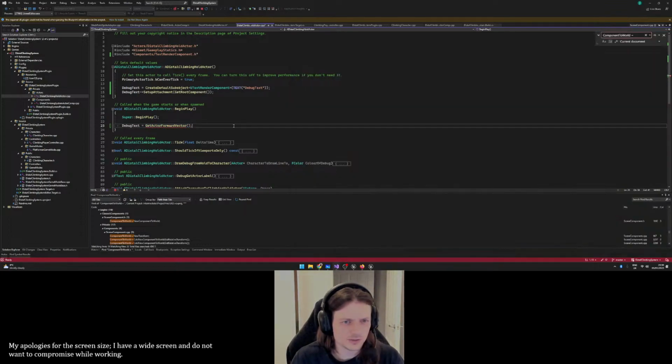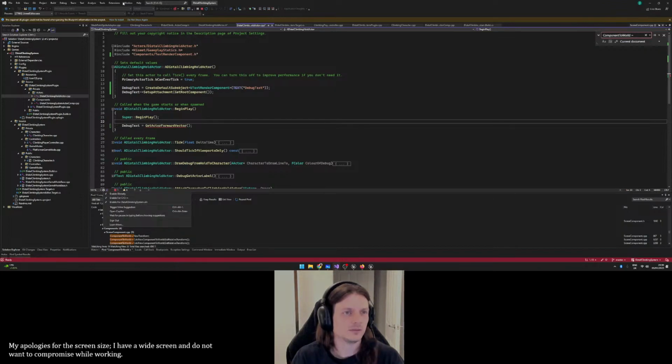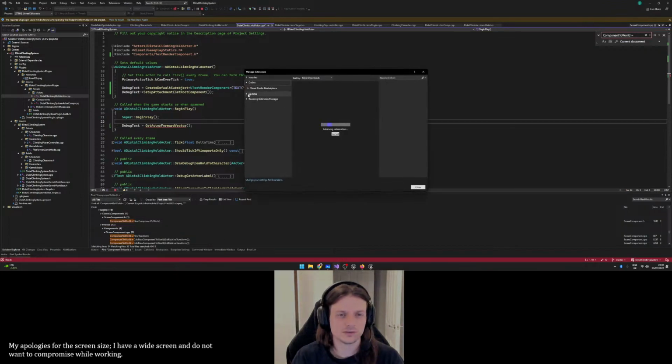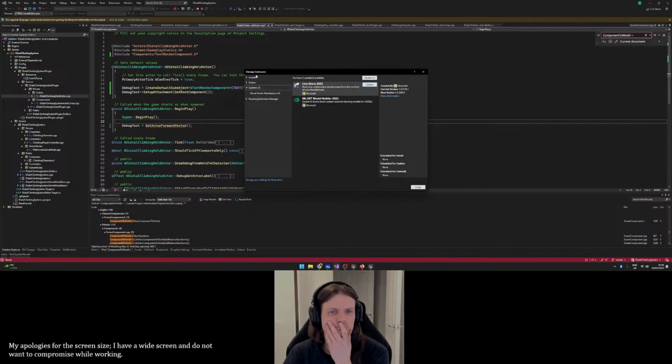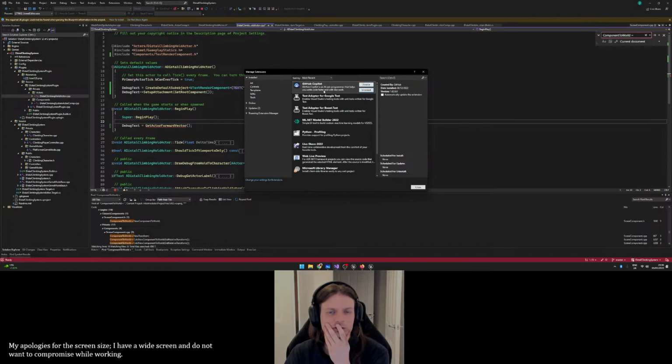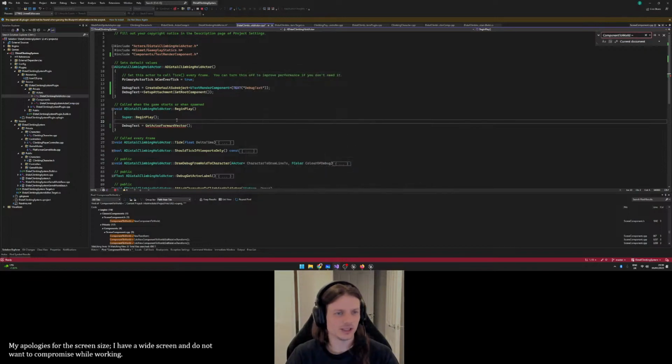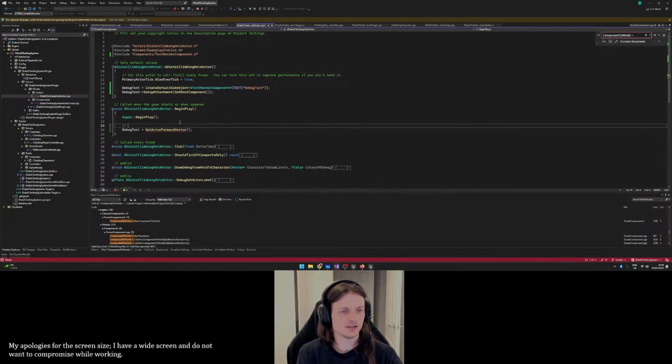Why is my Copilot not working? Where is my Copilot? It is enabled. Maybe there might be an update actually. No, there is not. It doesn't seem to be doing anything. No, nothing. Weird.